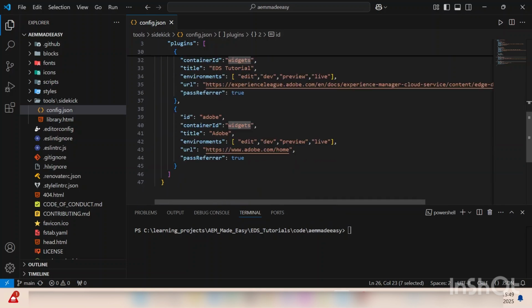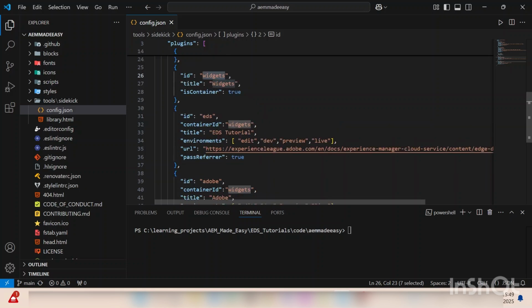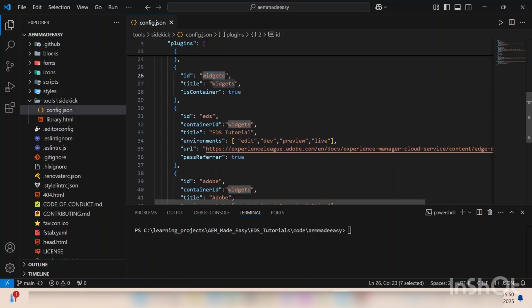So here I've added two child action definitions. You can add any other definition. I just added for example purposes, like EDS and Adobe URL here. So it's just a simple button with a URL.